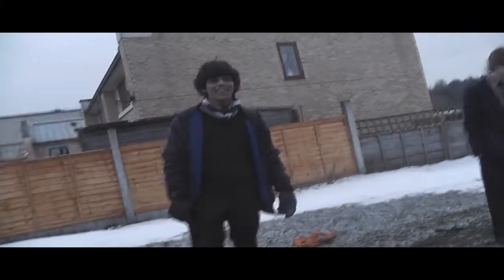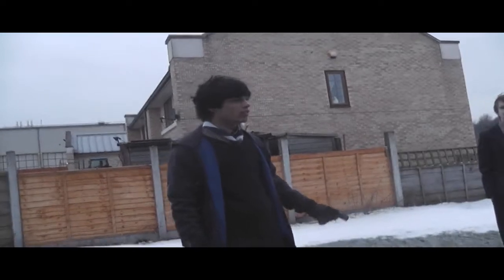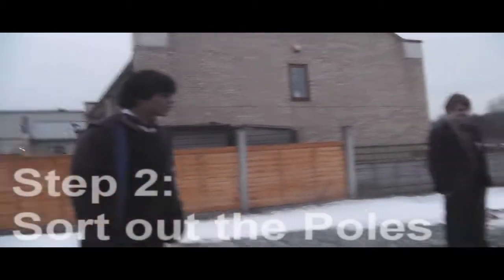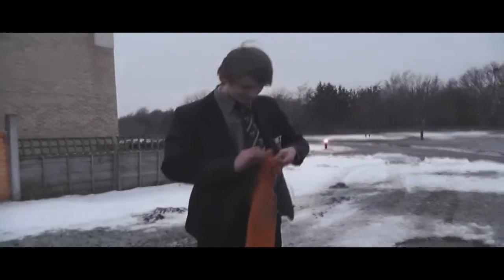First thing to do when you're putting up a tent, after you've got it out of the bag, is to put it on the pole. Because if you get out the canvas and it's lying around and it's raining, then you'll have a wet tent. Mr. Shaw is going to show you how to put it on the pole. First, you need to get yourself a pole bag with some poles in it.